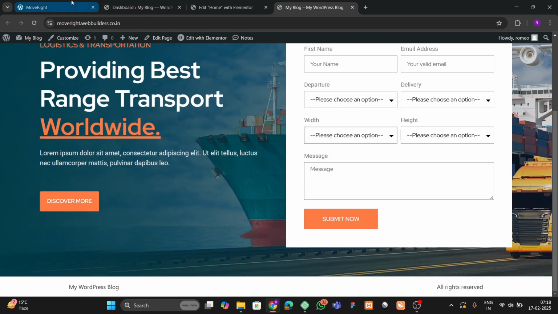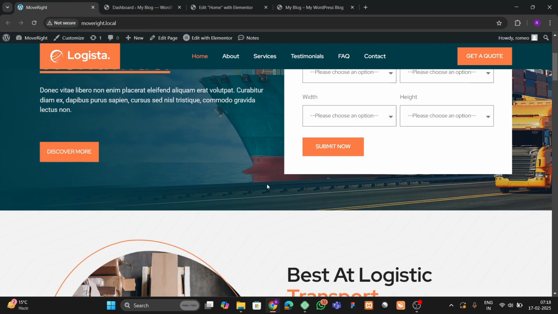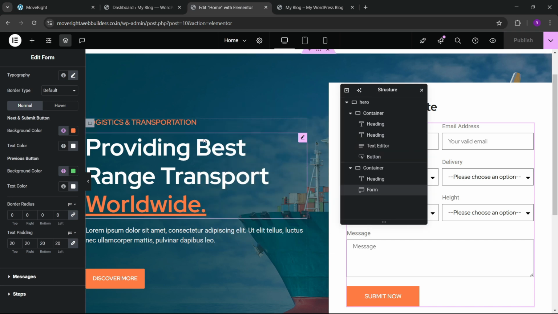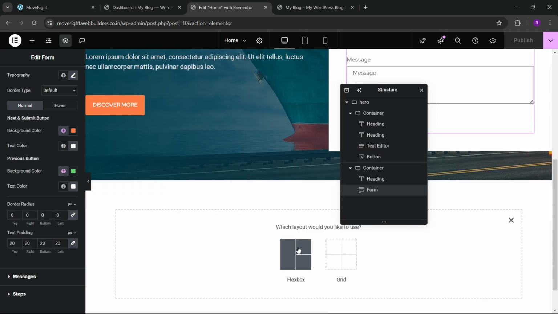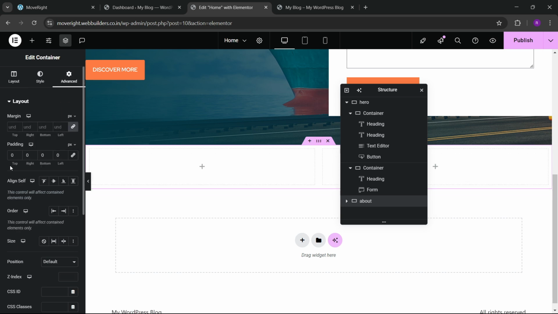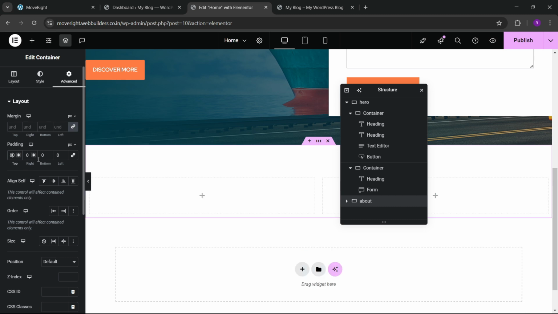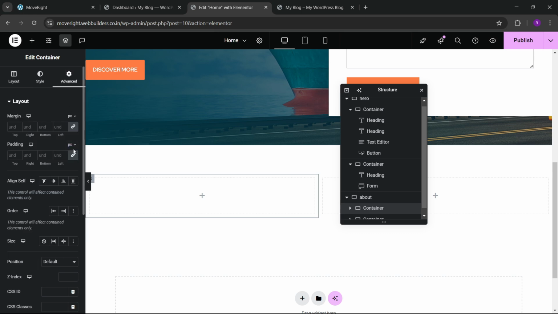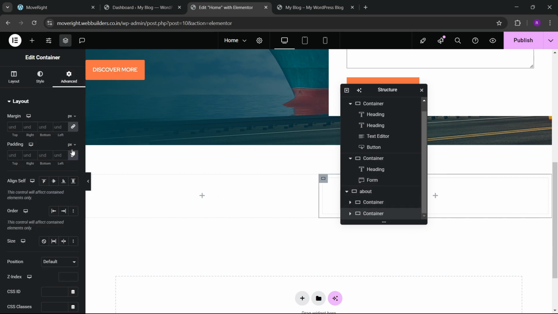Okay, so now let's move to the next section where we're going to build our about us section. For making this section, we first have to go here and again choose the 2-section layout, and here we have to choose about, and here also we're going to choose 1300. Okay, so now let's go here, and here we're going to add 80 pixels to the top and 80 pixels to the bottom. Here we're going to go to the container and remove all the paddings. Here also we have to remove all the paddings.